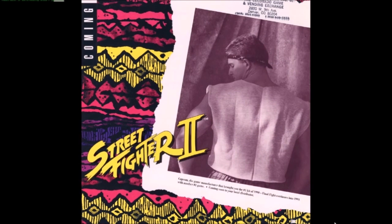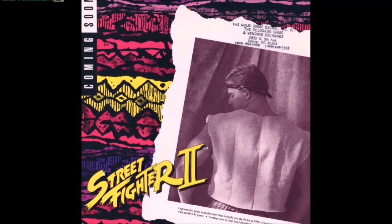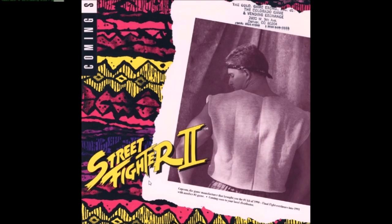Yes, please do. What we have here is coming soon, Street Fighter 2. Not out yet, okay? Yeah. This is the magazine ad flyer, the things that they would give to their arcade owners to get them to order copies of the game. I'm assuming that they had no art at the time this was announced. They couldn't get any, yeah. So all they had was the American Capcom offices, and they're like, we know we want Ryu. Like Seth Killian? We know we want Ryu to be doing this cool back towards you pose with the headband. But we don't have Akiman around yet. Wow. He's still working on it.